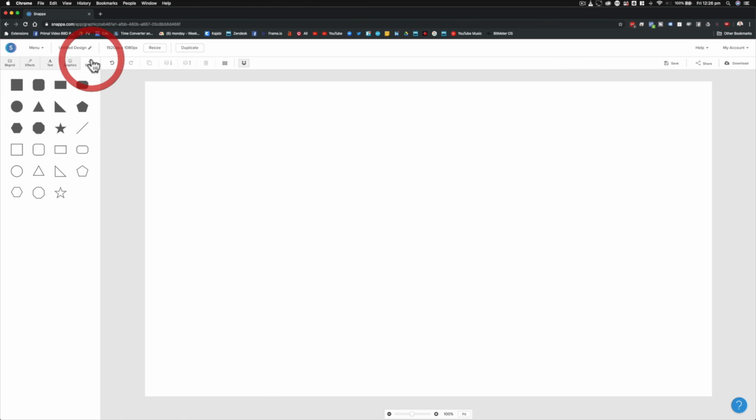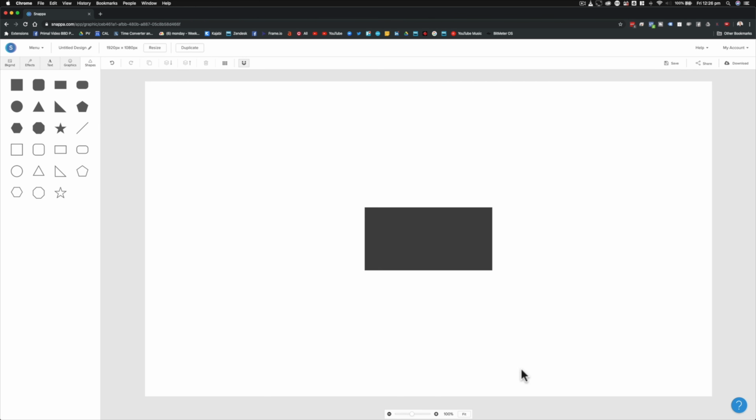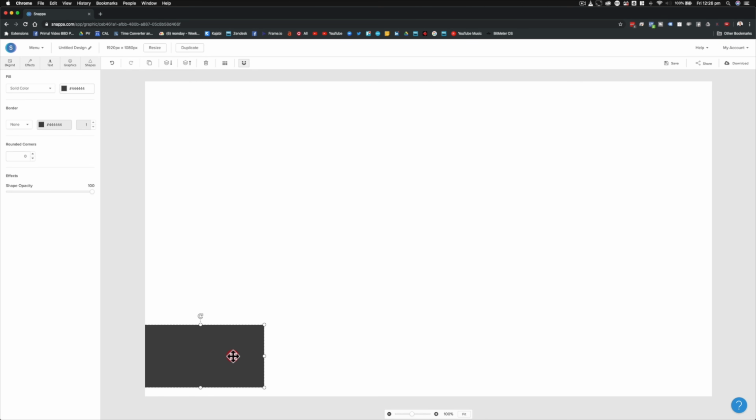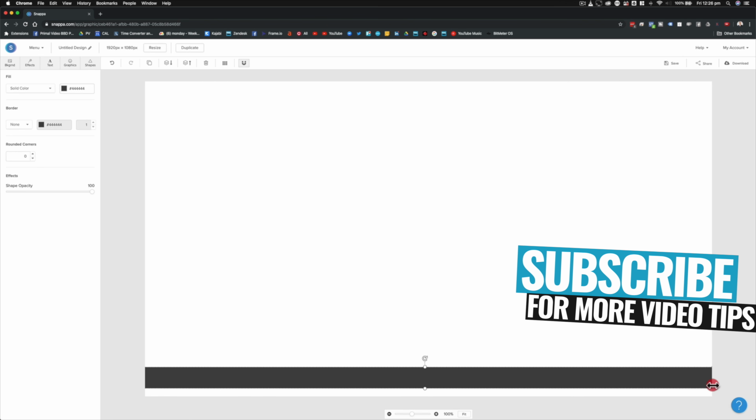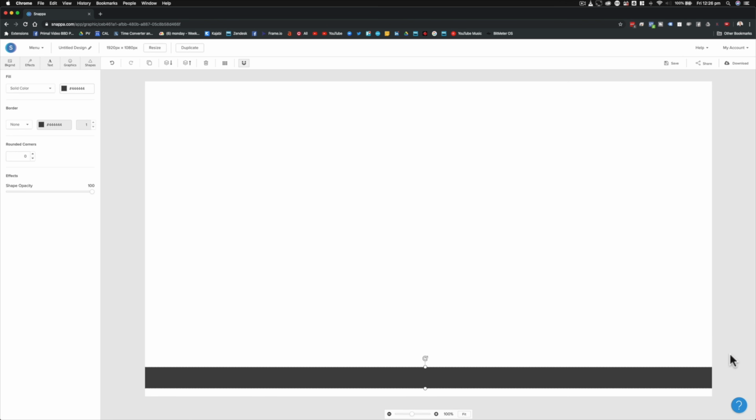We're going to come across to shapes. Let's go to rectangle. And I'm going to move this down the bottom here somewhere and stretch this out. Again, all of this is personal preference, and you use your own colors and your own branding and fonts and things to make it look how you would like. But I'm going to show you how you can knock something up really quick that's going to look great in your videos. Okay, so we might make this our Primal video blue. So that's on brand. As you can see, very simply, so far we just have a big blue line.